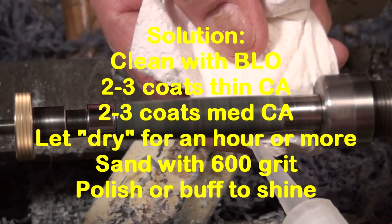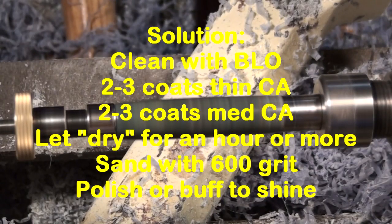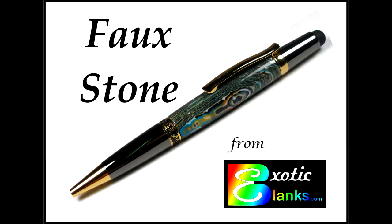You can't see any of the pits. They're all covered up, of course, because they've got CA coating on them. It's an absolutely gorgeous pen, so it can be done, and as we said at the beginning, it's significantly less expensive than dealing with True Stone.